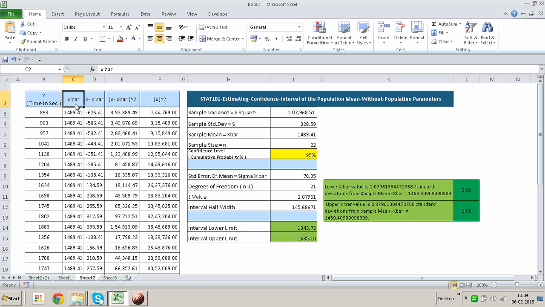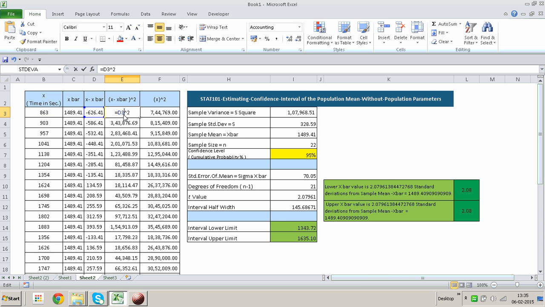This is the X bar, the sample mean, and we plot the X bar in column C. Next, we want to get the variance of this particular sample, and we also want to get the standard deviation of this sample. So the variance, that is S square, and the sample standard deviation, which is S. These two we want to deduce. That's the reason we're doing these calculations over here in this table. So we go ahead and do X minus X bar.